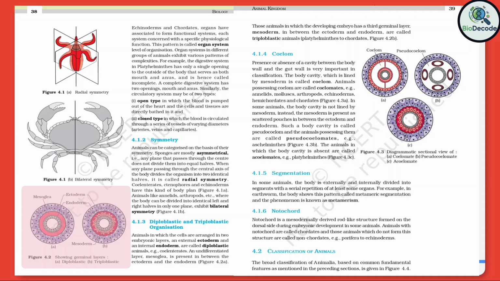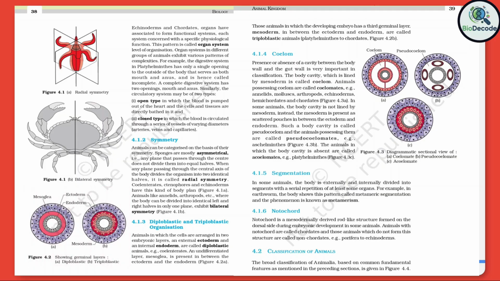In contrast, the triploblastic structure B shows the presence of a third layer, the mesoderm, sandwiched between the ectoderm and endoderm. This additional layer leads to the formation of complex organs and organ systems. Animals like annelids, arthropods, mollusks, and chordates are triploblastic. The transition from diploblastic to triploblastic organization represents a key step in evolutionary complexity in body specialization.